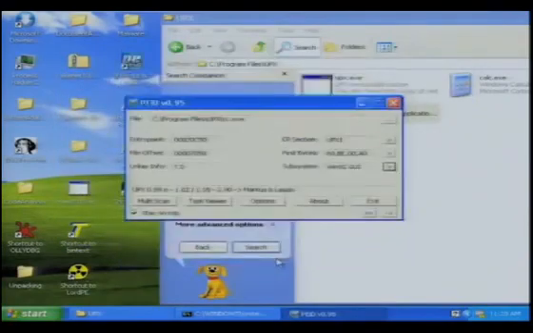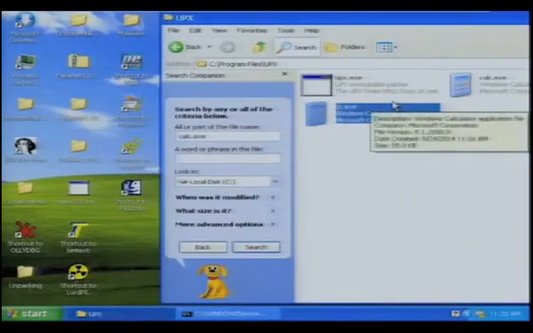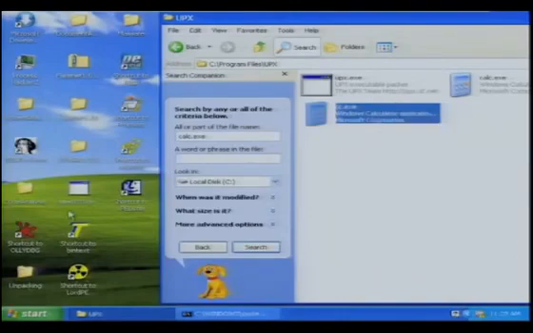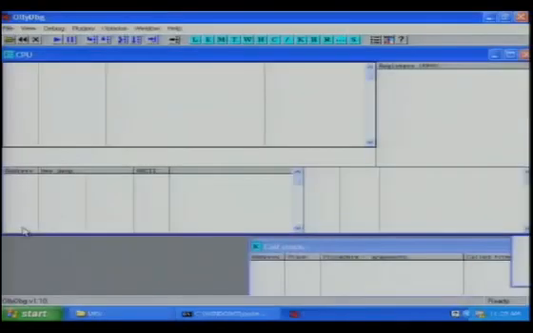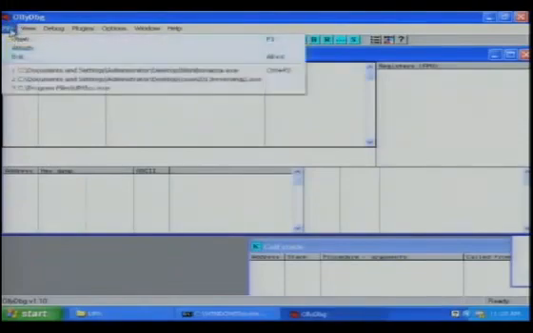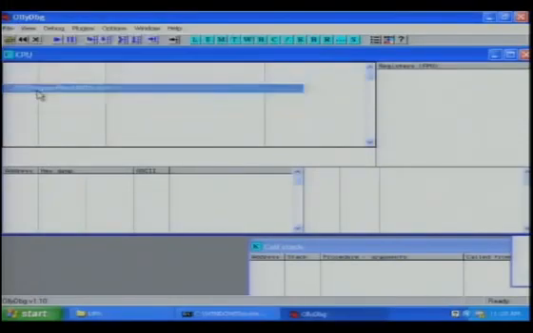So, as I said, you can unpack this with the program that it was packed with. You could unpack it with UPX, of course, but we're not going to do that. We're going to do it the hard way. So we're going to go into OllyDbg. We're going to open this guy.